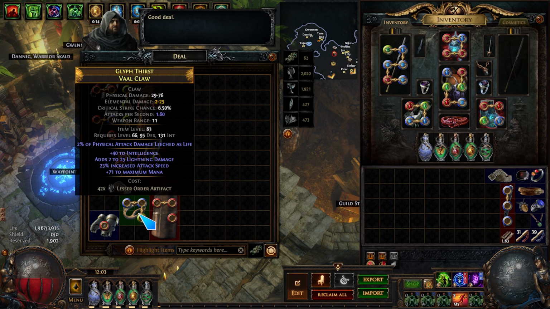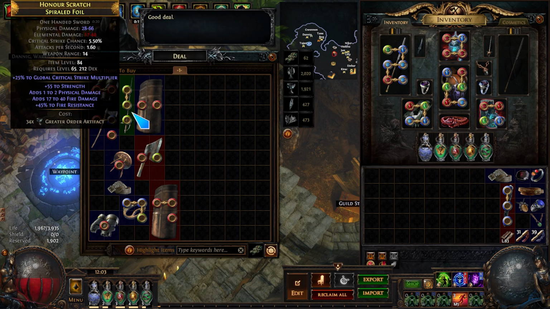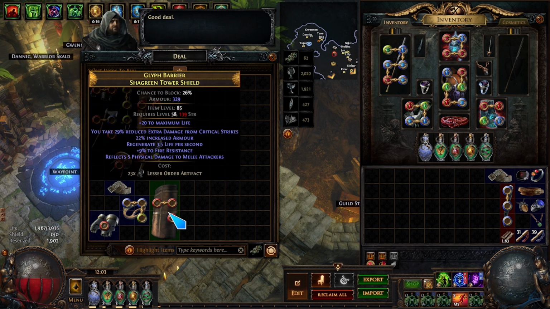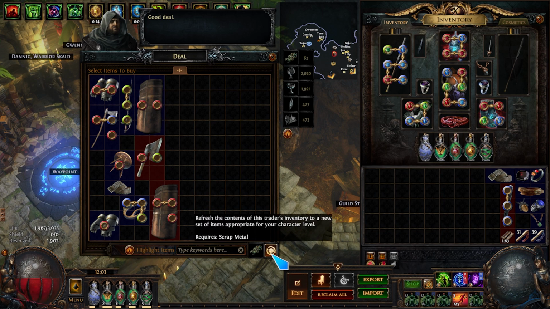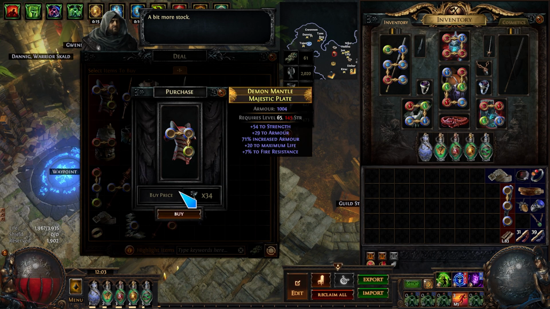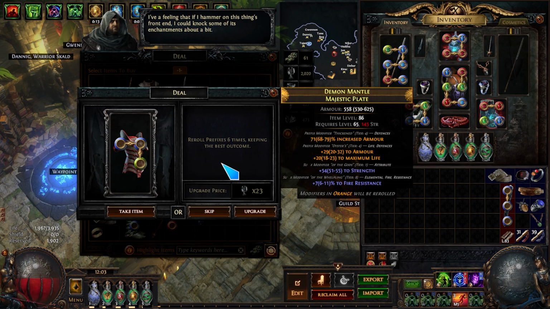There's nothing else here I want to reroll. I don't want to roll on gloves. I don't want to roll on any of these weapon bases, and this shield is trash. So let's see what else we got. We have a majestic plate, and it's 86. I think I want that. I have a feeling that if I hammer on this thing's front end, this isn't bad. We can get a big armor roll on here. This could be something good. Okay, so we got increased armor and we got armor life.